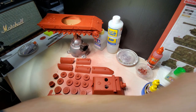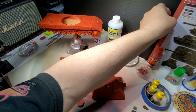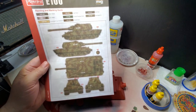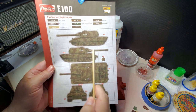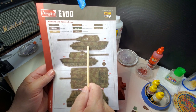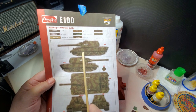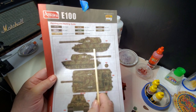I'm going to do a three-color camo. I'm going to base the camo on this scheme, but it's not going to be the exact same pattern. Where the brown and the green meet, I'm going to have a band of dunkelgelb that separates the two colors. Here the wheels are green with brown camo. I'm going to paint the wheels all green.